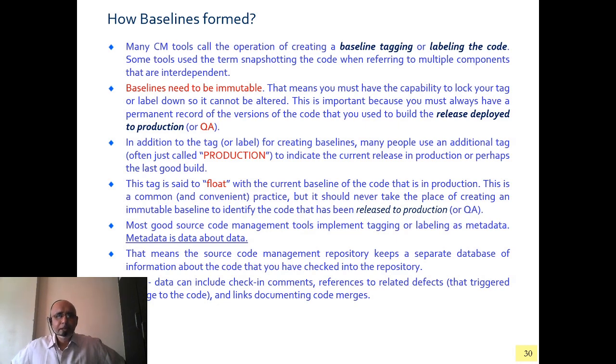There are two things: release deployed to production, and release to production. There is a difference between these two. Please be careful. I repeat again: release deployed to production, or simply quality assurance. Now, release to production is something different.